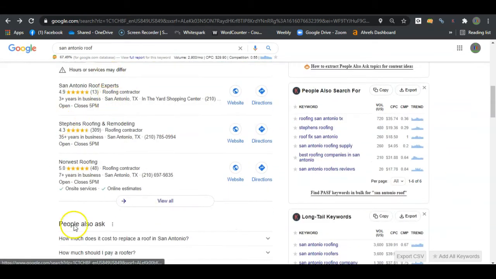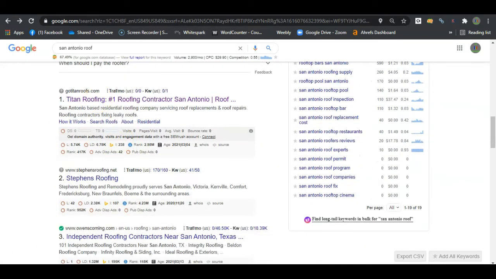So moving on, down here is the map pack area. This is where your citations go. We'll speak on that in just a minute. I want to take you here though. This is the organic ranking section. This is where your content, your backlinks, and citations all come into play. So as you can see, Titan Roofs is your number one organic ranking competitor. Let's see what they got going on.